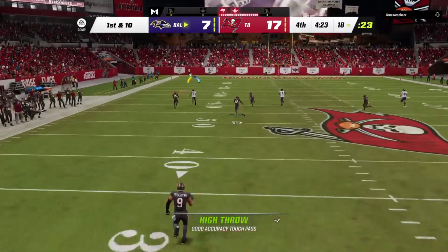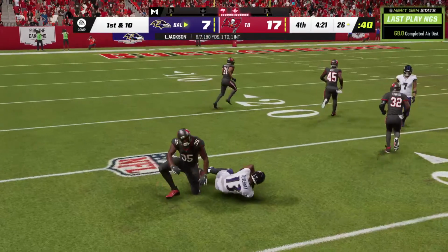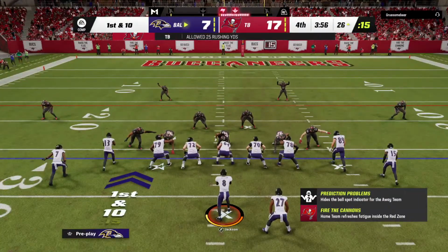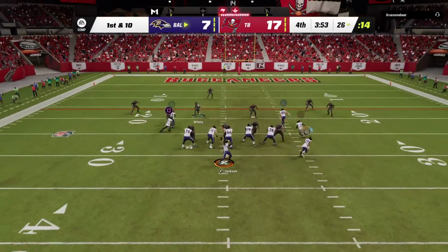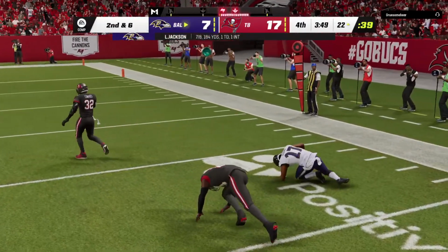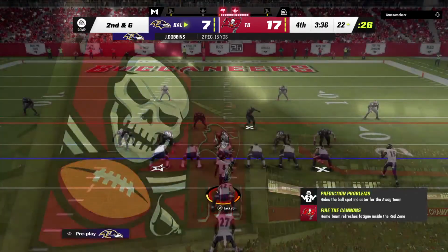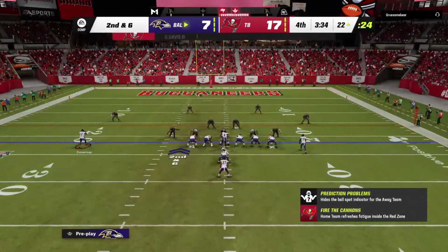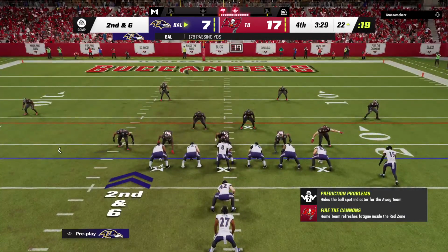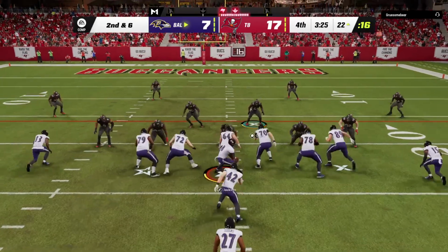Buying time to his left. He's got a man, complete. And he'll be marked down at about the 26-yard line. And that looked almost to be a case of a quarterback saying, hey, I'm going to throw this as far as I can and hope you run under it. Mission accomplished. And he'll be taken down at about the 22-yard line. And how about how he improvised right there, because he got flushed out of the pocket, locked eyes with his wide receiver, who knew to just keep running. And he was able to lay that one out there for him to run under.